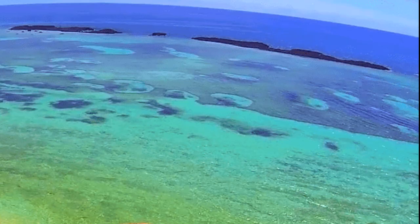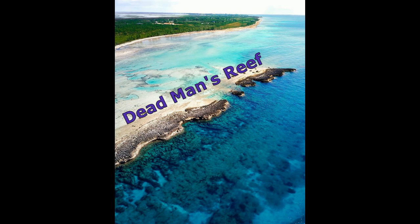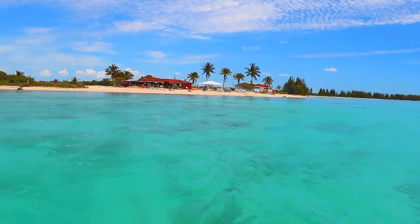Once privately owned until 1996, it became a resort, and in 2001 was renamed Paradise Cove Beach Resort. But the reef was always Dead Man's Reef. Barry, the owner, told me the reef got its name because a lot of ships and boats get caught on the reef, and if you don't know your way around, you will be dead in the water. Okay, I've been warned.